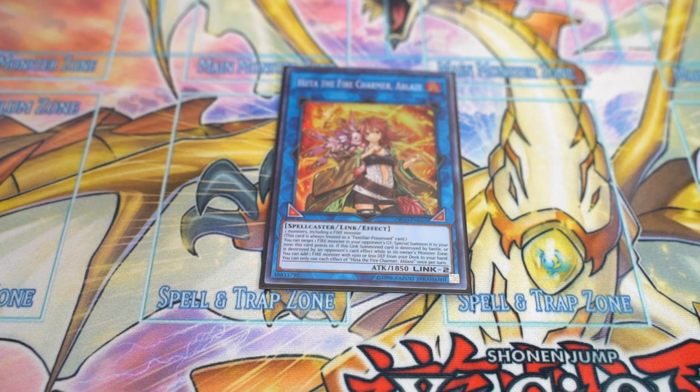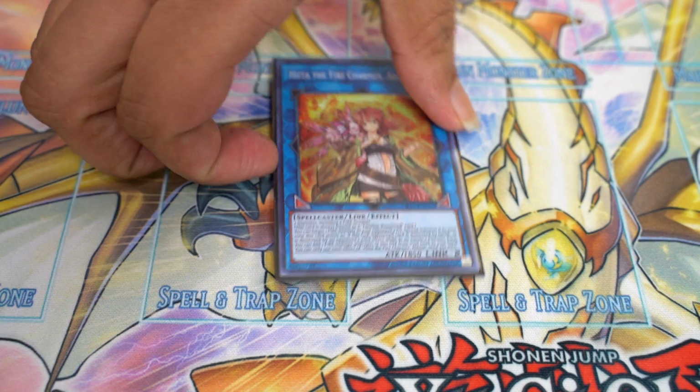The one-hitter, Fire deck. At this time, Salamangreat is still reasonably an affordable deck. So in a mirror match, this is literally your best range. Special summon one Fire monster from your opponent's graveyard. Just a good card.